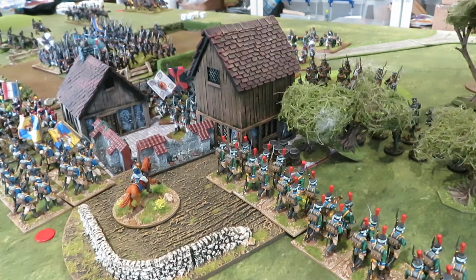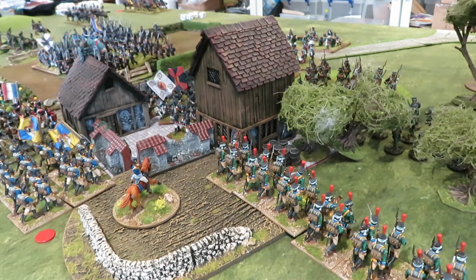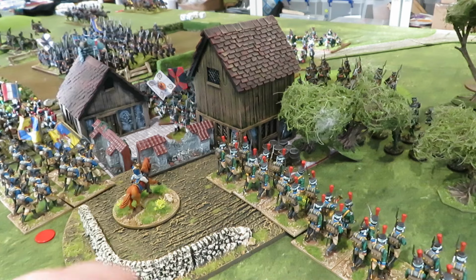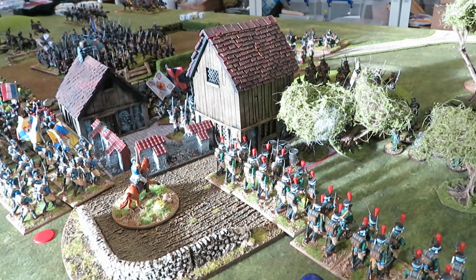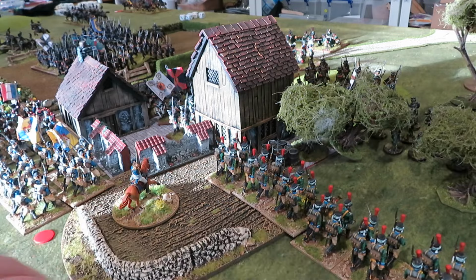We've got the Wurtemberger line firing at close range into the Jaegers. They are disordered, so fours goes to fives. They get two hits, one of which is a disorder. Russians save one of them, but they do take another loss, or first loss as they have. We'll take the disorder off the Wurtembergers now. They're not doing anything else.